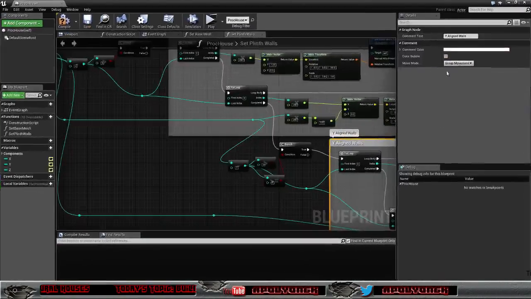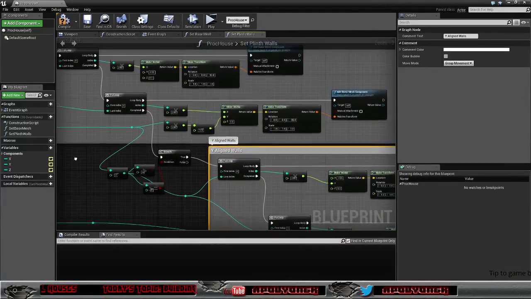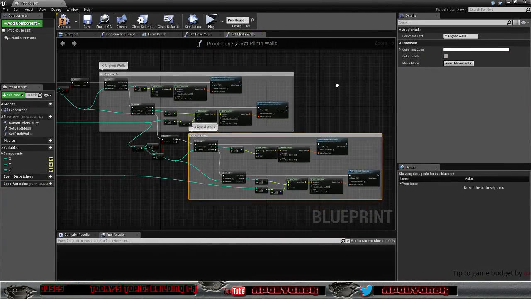So what am I doing differently on this one compared to the other one?